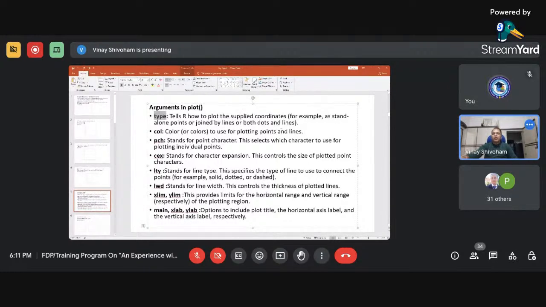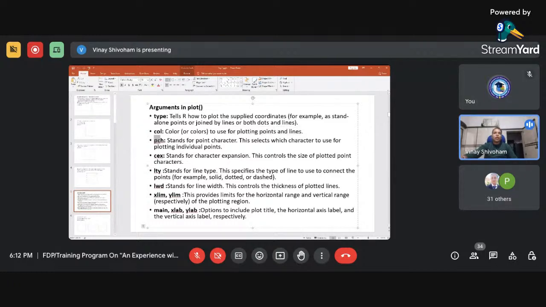For example, in the previous demonstration, I have used type equal to L. L means line plot. P means point plot, which is by default. Then col. Col stands for colors to use for plotting points and lines, you can give colors to the lines and points.